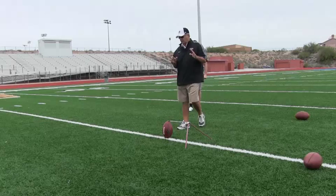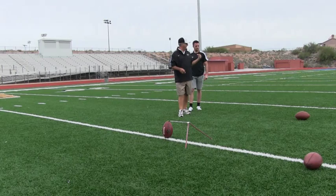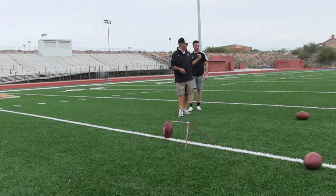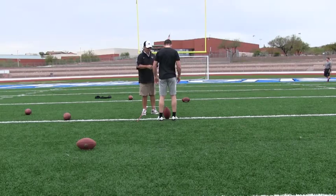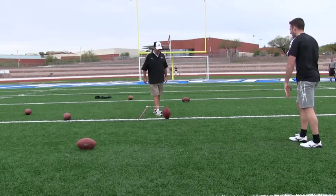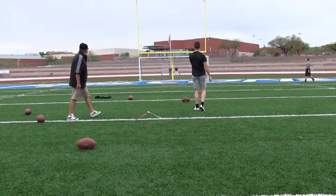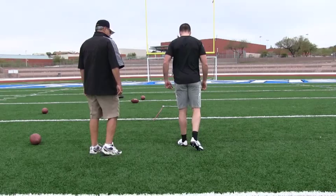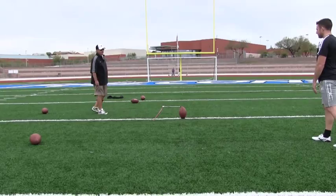If we're going to be a natural style kicker, we can just back off the ball, and it's fine kicking down the middle — but can we do the same when we go to the left and right hash? Take two giant steps back from the target line, square up your feet, get your approach angle to the plant, get your foot open at the target, and go kick it. Jab, toe out, kick it. Right down the pipe. Now get your approach angle to the plant, get your foot open at the target and go kick it. Yeah, that was nice.